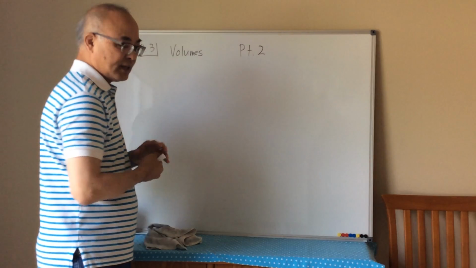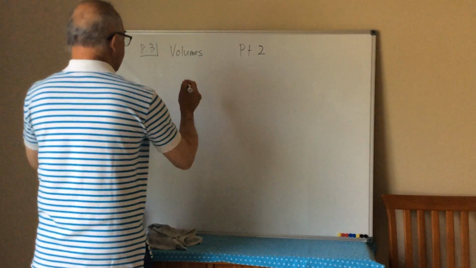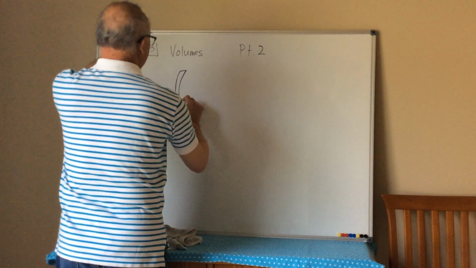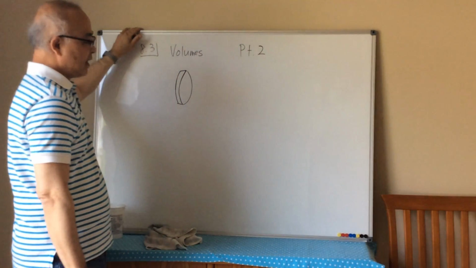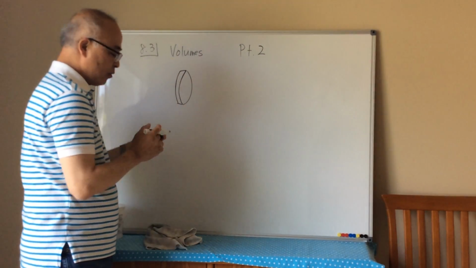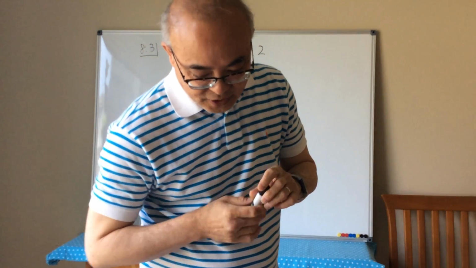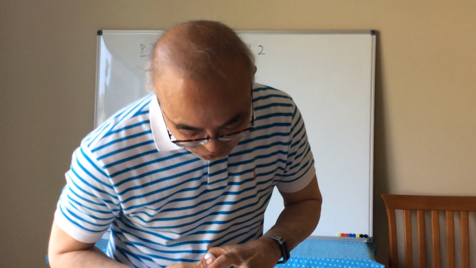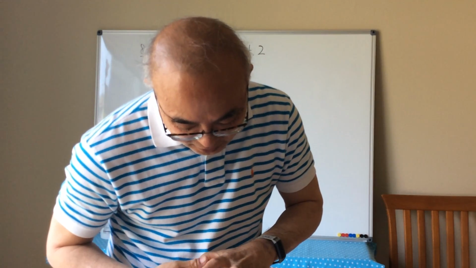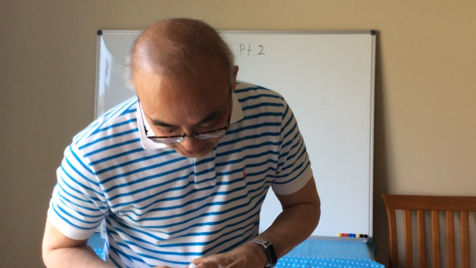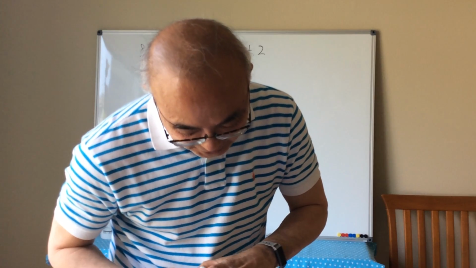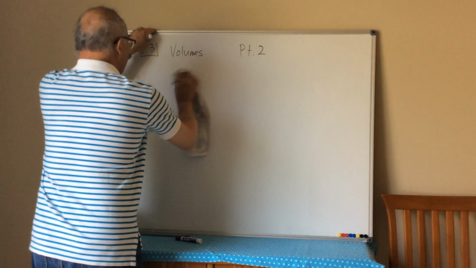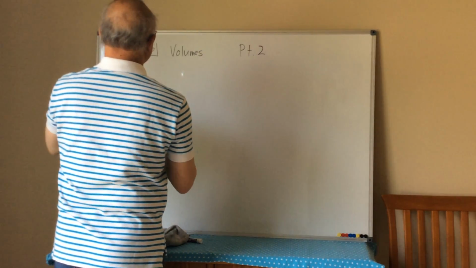There were solid discs, right? In other words, when we twirled it around, we ended up with things that looked like this. Okay, so in example number 3, we want to find the region in the first quadrant enclosed by the y-axis and the graphs of cosine x and sine x, revolved around the x-axis. So this is example number 3.